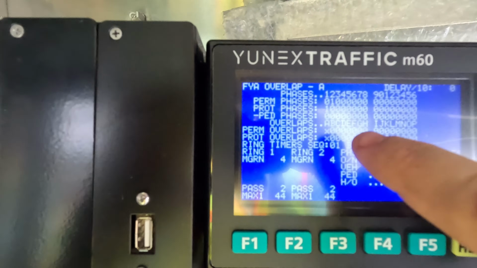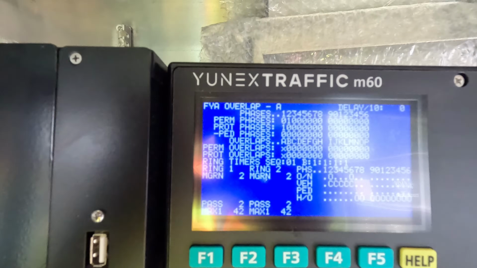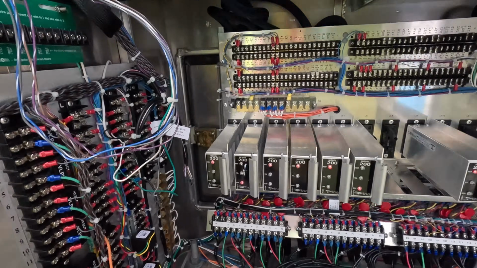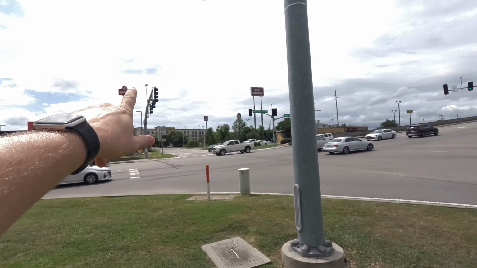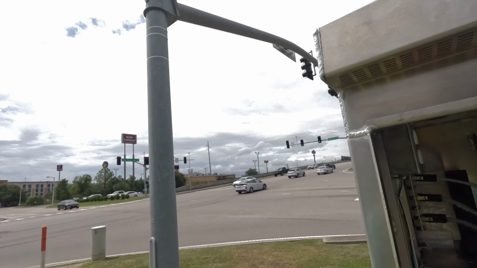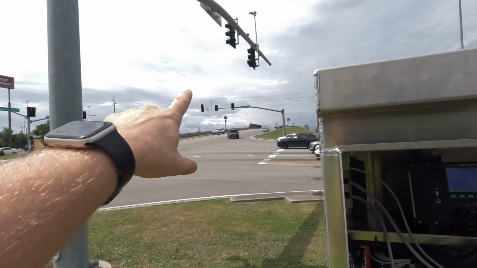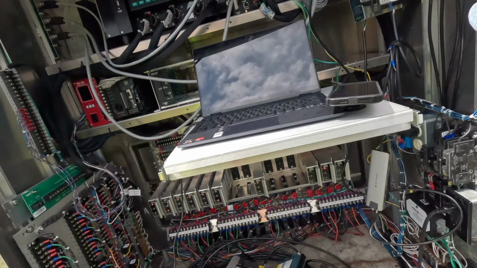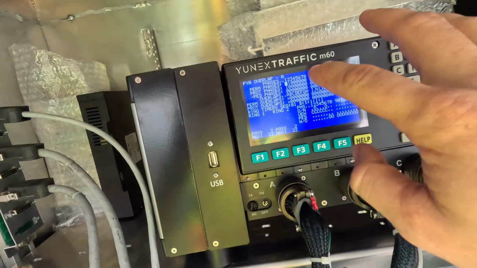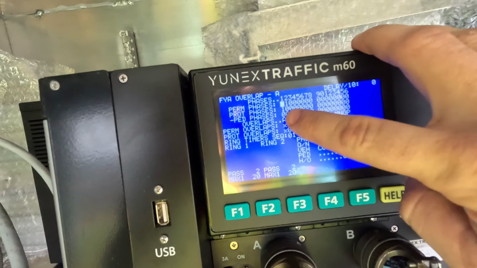Well, if we hit the FYA, you can see the protected phase is phase 1. That is down here, and that's the actual green on one of these flashing yellow arrows, is going to be phase 1. Well, we need the flashing yellow arrow operation on it. That is going to be considered another green, but it will overlap and allow itself to be on when phase 1 is on.